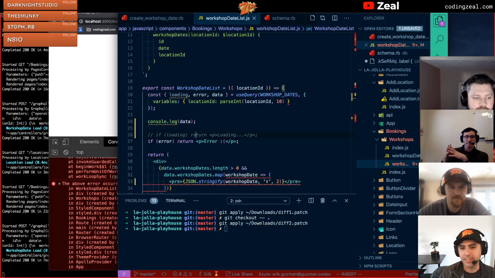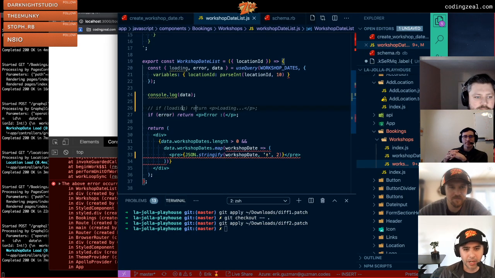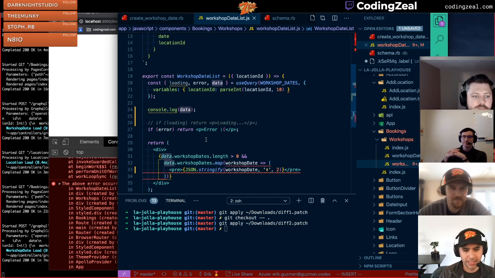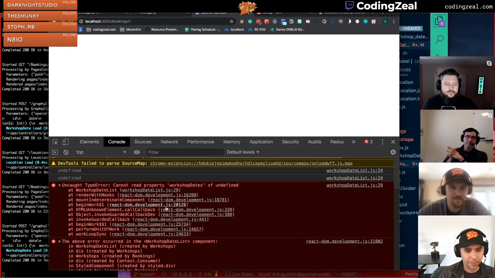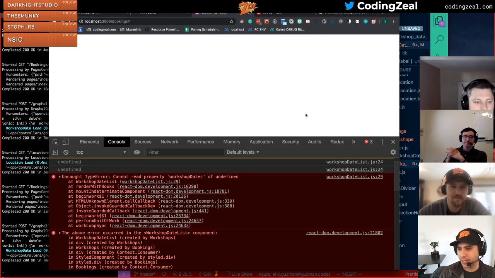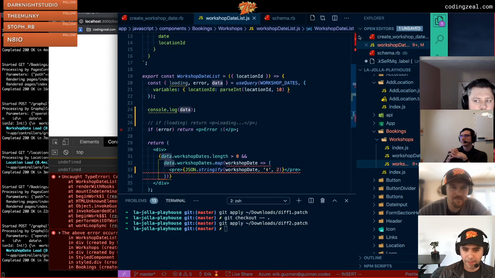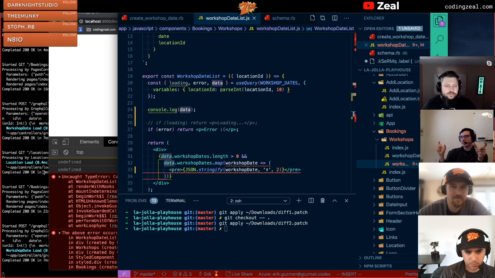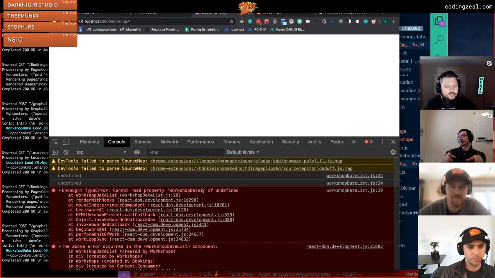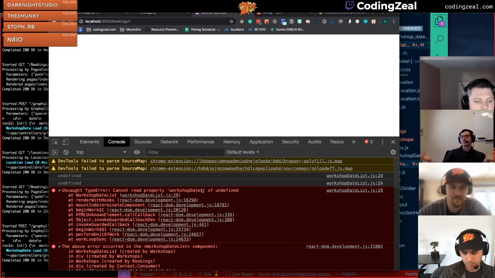Yeah, like this. Not guarding against whether we're loading. We're just doing a straight data workshop dates, and we got an error because we're not double checking for the data. Yeah, being able to read that particular error, that type error, one of the most common errors in dynamic programming like Ruby and JavaScript, is important to recognize.